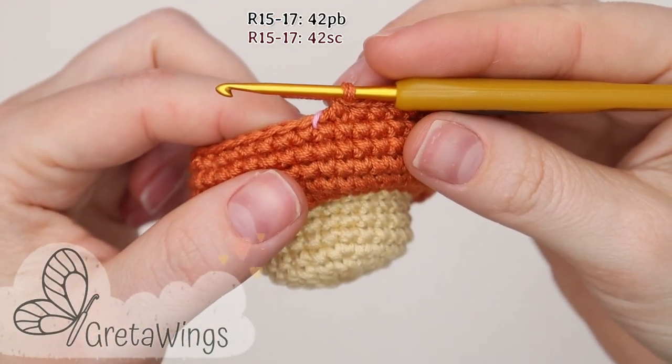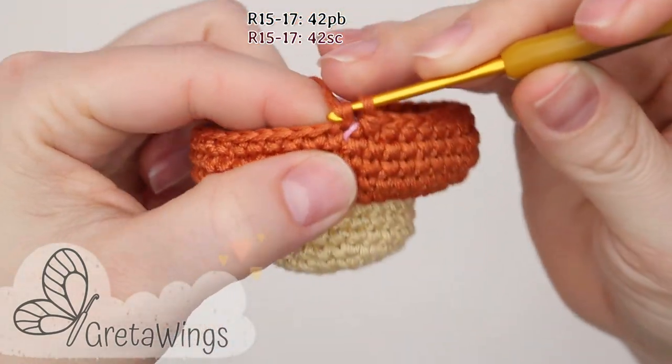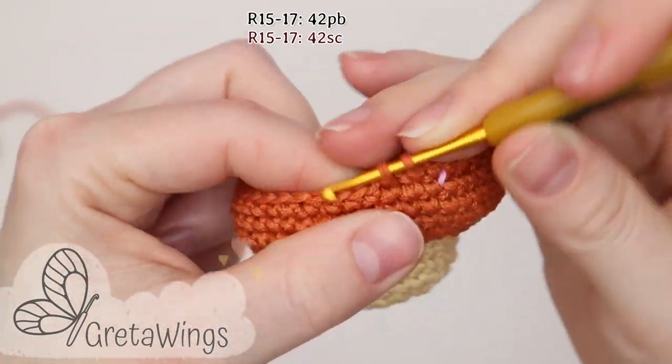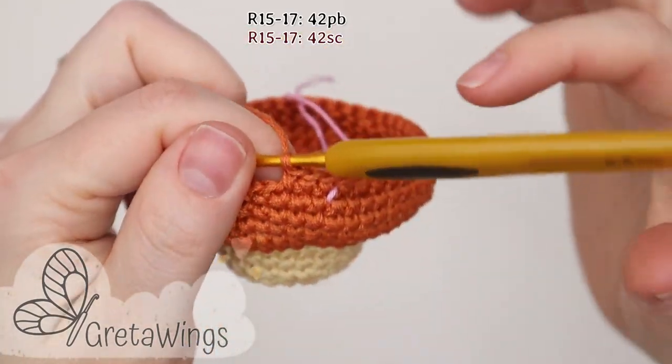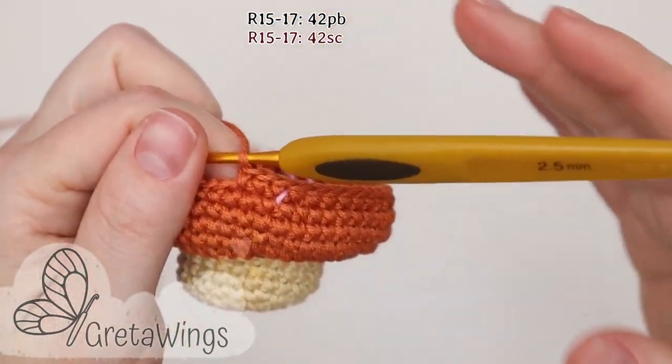From round 15 to 17, we will make 42 single crochet in each round. 1, 2, 3, and we will continue doing single crochet until we finish this round, and the same until round 17.